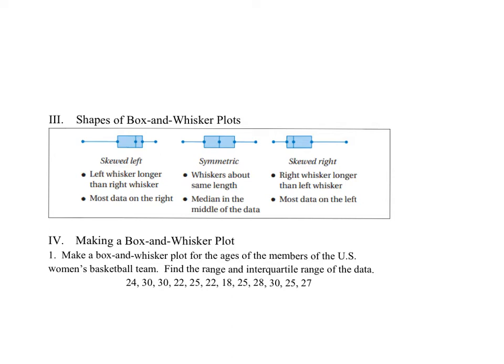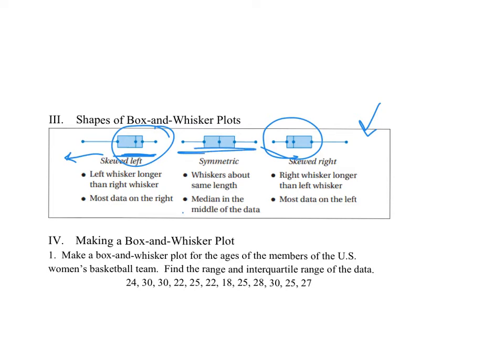So when we look at shapes of your box and whisker plots, this first one here is what we consider to be skewed left, meaning a majority of your data is over here to the right, and you've got that one whisker pulling it to the left. So you look at which way your whisker is pulling, and that's considered which way it's skewed. It's skewing that data because the majority of your data is up here, but it's getting pulled by that one whisker to the left. So if you look over here all the way to the right, this one's considered skewed right. You see how a majority of your data is over here, and then you've got that one long whisker that is pulling that data set.